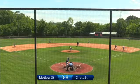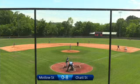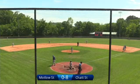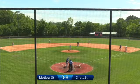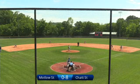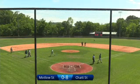Trey Cooper gets the sign, fires, and swing and a miss from Carter Hansen. Trey Cooper gets the sign, fires, and foul back at the backstop for Carter Hansen as he's quickly behind in an 0-2 count. See if he can find a way to fight off some pitches and keep this inning rolling. Cooper gets the sign, fires, and a liner, and an amazing diving catch by the third baseman. Unfortunate luck for Carter Hansen, but a great diving attempt and snag for the Motlow Bucks.